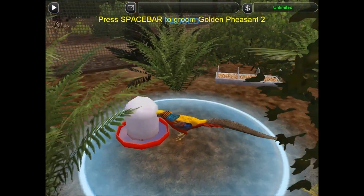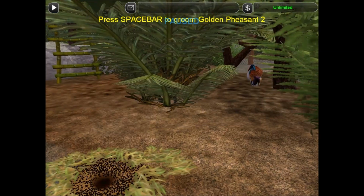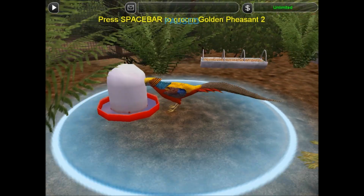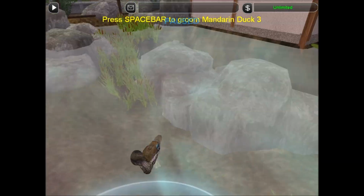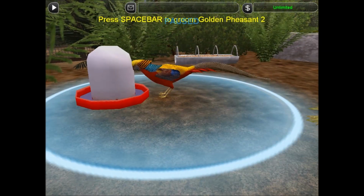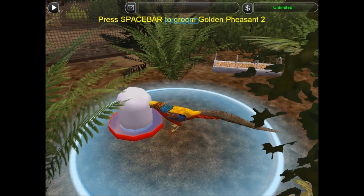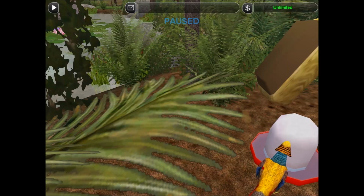Next bird we've got is our golden pheasants. See it here again. This is the male, showy, awfully beautiful gold and blue and red. I'm not sure where the female is, but she's brown. The golden pheasants come from Zoological Puerto Limon, and I think the ducks come from a private breeder, probably. The golden pheasants are also an East Asian bird. They don't fly very well. Apparently they don't look so good when they fly. They mostly stay on the ground. There have been feral populations in Europe and the Americas, but they're native to East Asia.